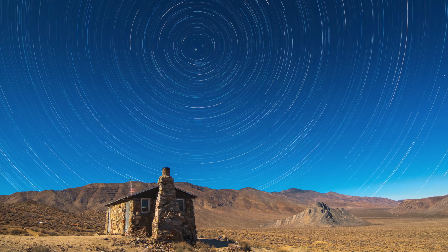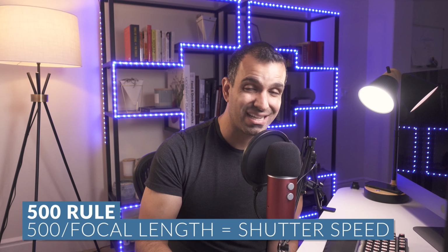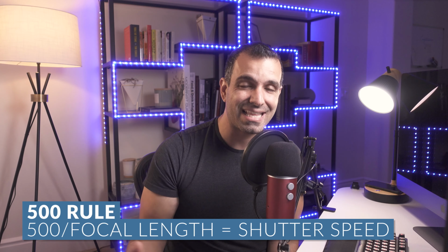But if you want a sharp nighttime sky, you want the star detail and you don't want movement around them, then we need to think of some other basic rules, one of which is just the 500 rule. So all you're gonna do is take 500, divide it by your focal length, and that gives you kind of the maximum shutter speed that you're gonna go to not get star trails.